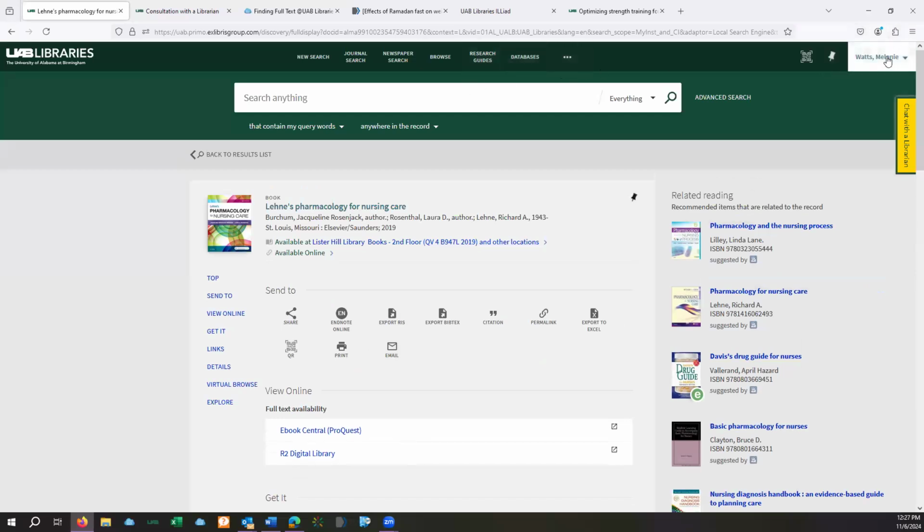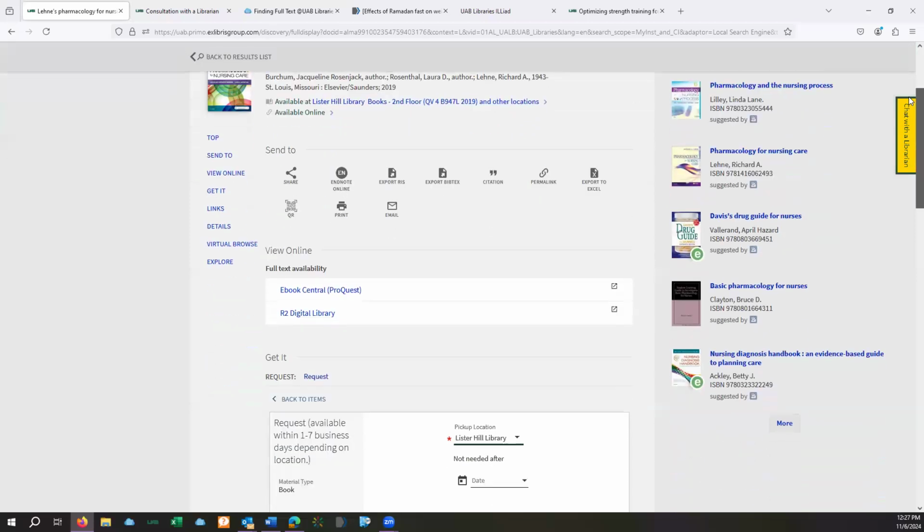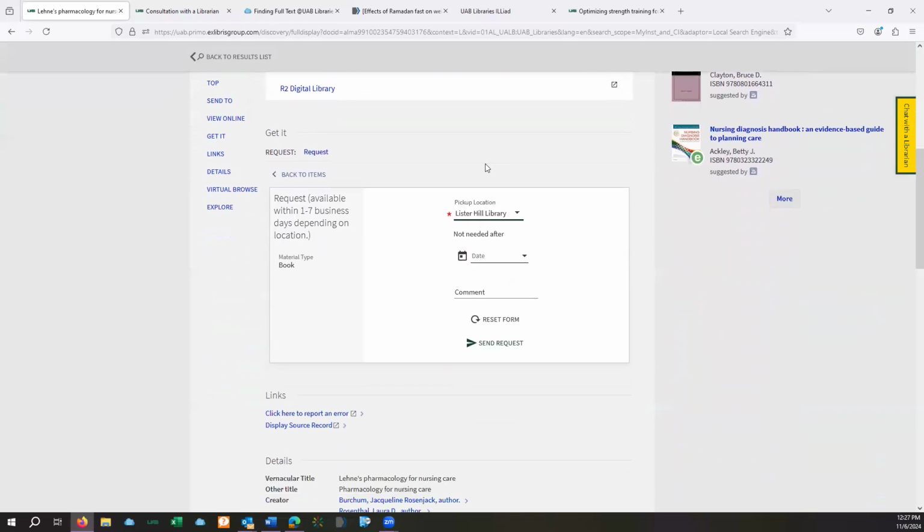So if you don't have that, then of course you would need to set that up. But it knows who I am because I signed in with my Blazer ID, and you can see my name up here. So now it's just asking the date. I'm not going to fill this in and send it, but you would enter the date. So let's say you want it tomorrow, you can enter it in, and it says available within 1 to 7 business days, depending on location.